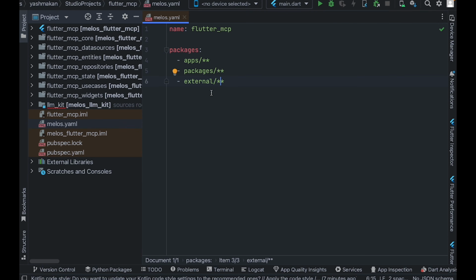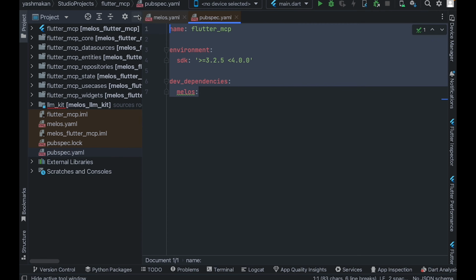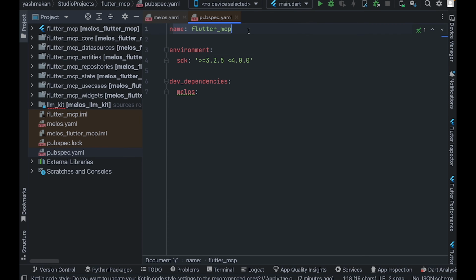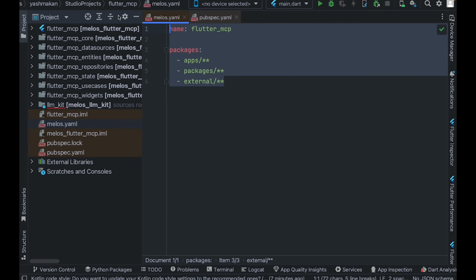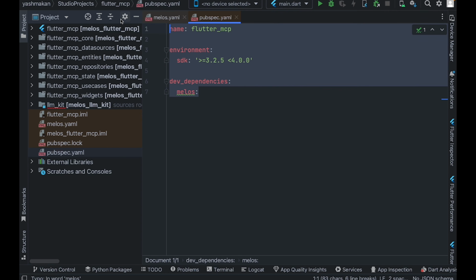Next, we'll have our pubspec.yaml file. Just create a pubspec.yaml file, and here add the name of the project, the environment, and inside your dev dependencies just add Melos. To make this, simply create a folder first and then add these two files, melos.yaml and pubspec.yaml, inside your root folder.